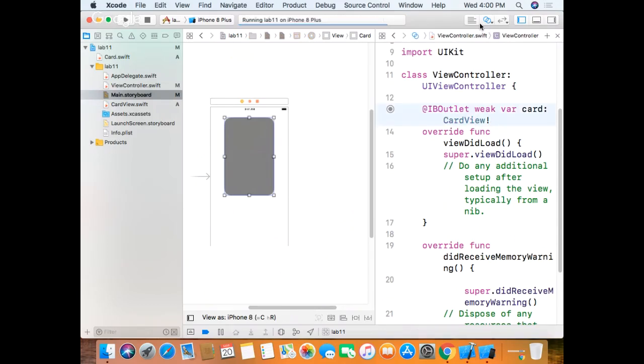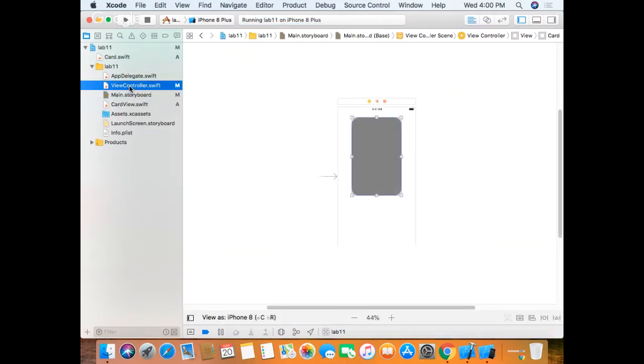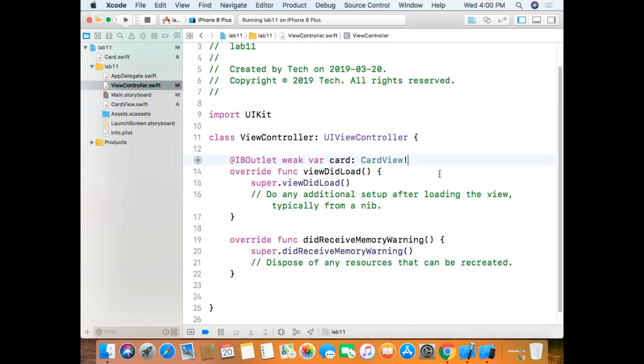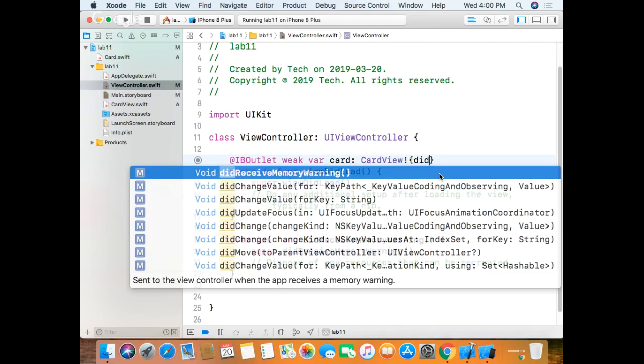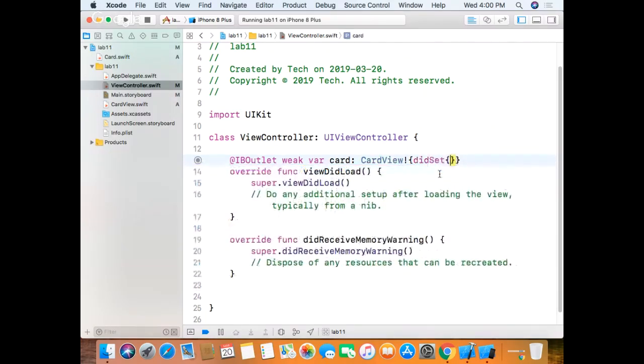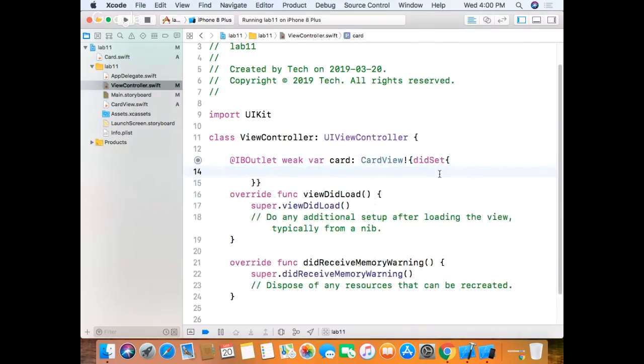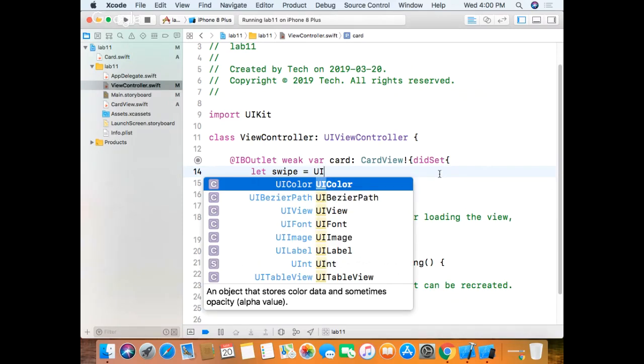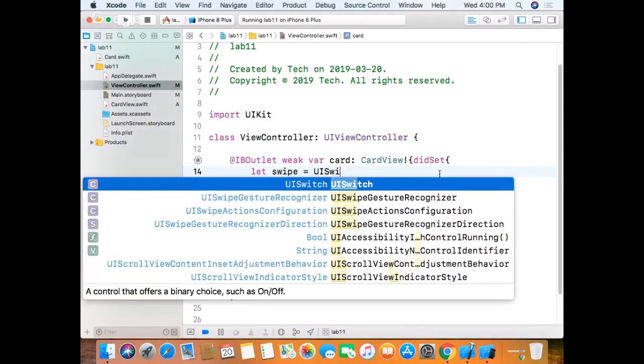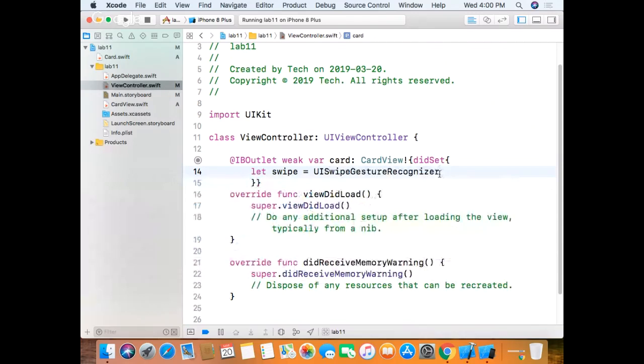And for this outlet, I'll also create a listener, didSet. Then I will create a gesture recognizer, swipe, UISwipeGestureRecognizer.